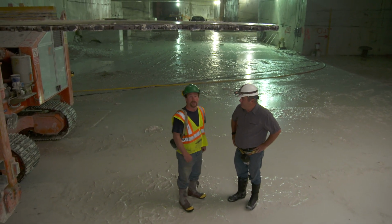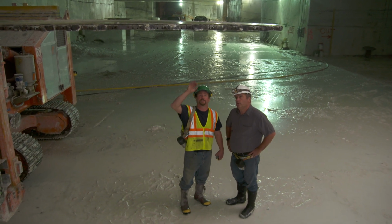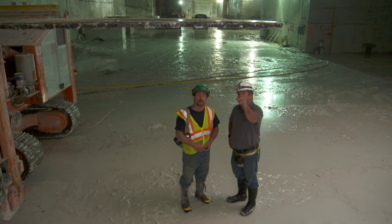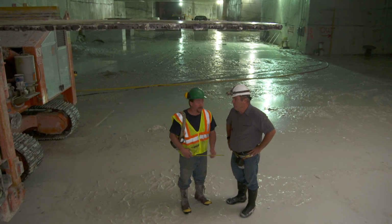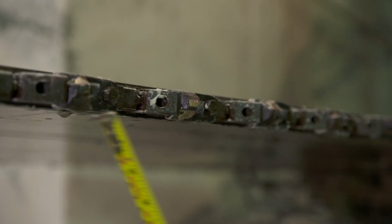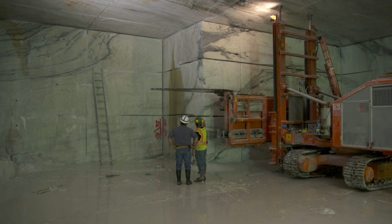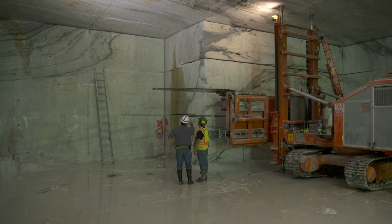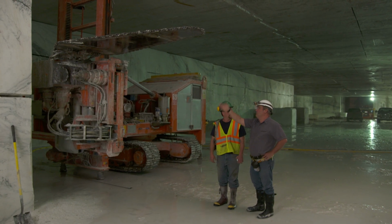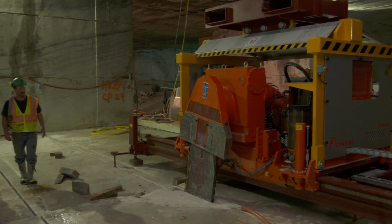All right, take me through it. This machine actually tunnels its way through the mountain, makes nice smooth cuts, which makes this a lot safer work environment. Looks like a glorified chainsaw. Yes, it is. That's all it is. All it is diamond segments that are evenly spaced, which actually just makes nice clean cuts through the mountain. Okay. Goes horizontally and then cuts vertically. How long is this blade? 7 feet. Because you can make 7-foot cuts this way, this way, this way. Yes. Great. This is a similar saw that cuts vertical.